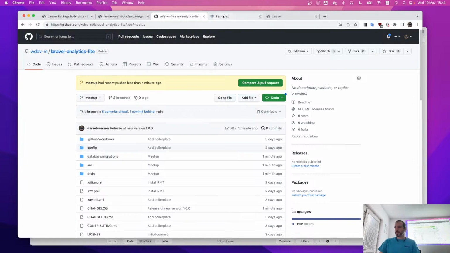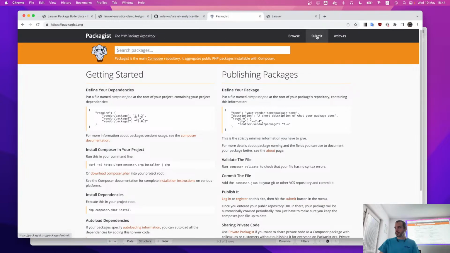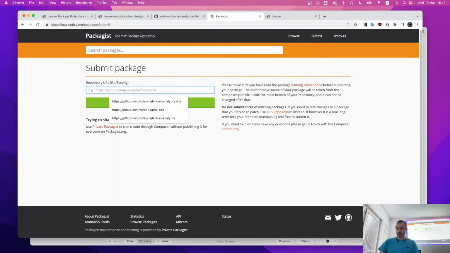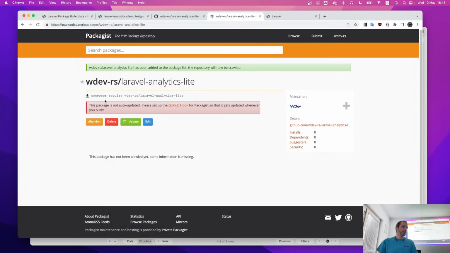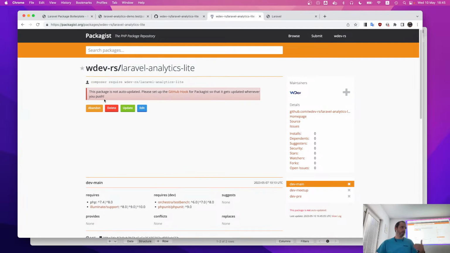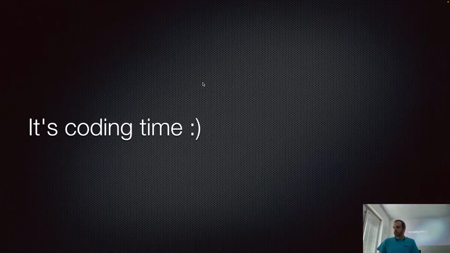And how we connect this with Packagist, we want to get our URL, we go to Packagist, we go submit, and we put our repository URL here. It checks, and you can submit. And you can also turn on auto update. So when you push up a new version, you push up a new tag, then Packagist will automatically, from time to time, update itself. So that would be it.